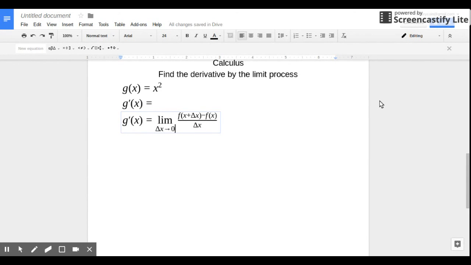see, we're still doing delta x. Maybe we could change that too if we want. And we'll just call it small g. It doesn't matter. Capital G, small g, it doesn't matter. All right. Just going to show you that we can actually call these anything we want. Okay, so we want to find g prime of x, and we're going to use the definition of the derivative here. So what's the first thing we're going to be doing?